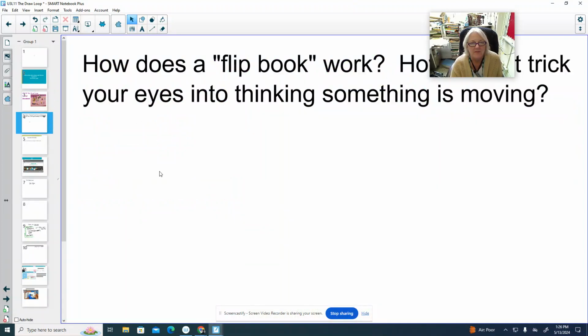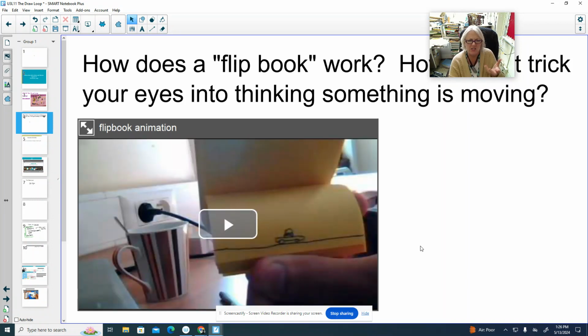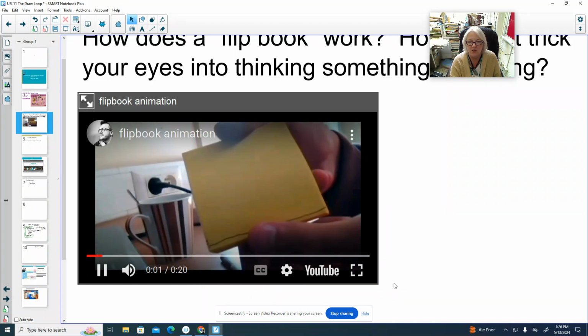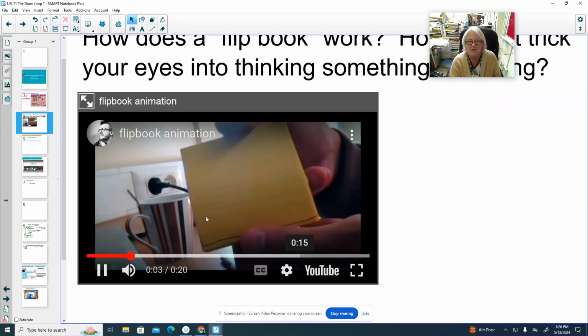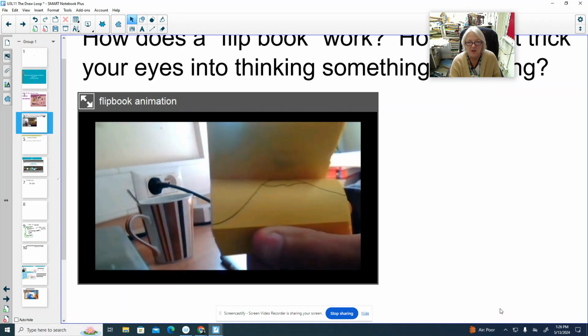So, have you ever seen a flip book? Okay. Did you ever make one? You take like a pad of post it notes or something and then try to create something that's almost exactly the same on every single piece of paper, except you change one little thing. And then it creates this illusion of something moving. So, watch this one as it looks like a car is traveling.